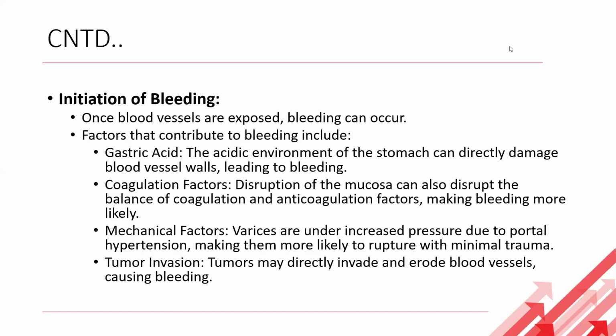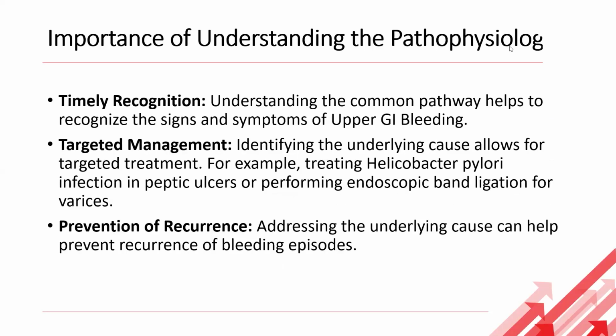Then you have mechanical factors, where varices are under increased pressure due to portal hypertension, making them more likely to rupture with very minimal trauma. Then you have your tumor invasion. These tumors directly invade and erode the blood vessels, leading to bleeding. So first your mucosa is damaged and exposed. Then the bleeding begins through these factors that we have discussed.